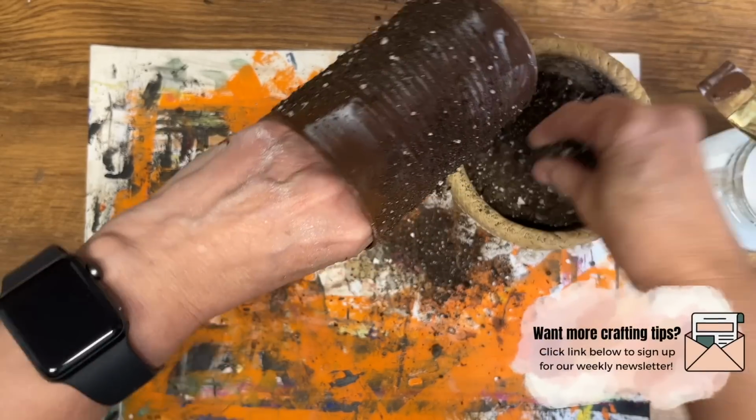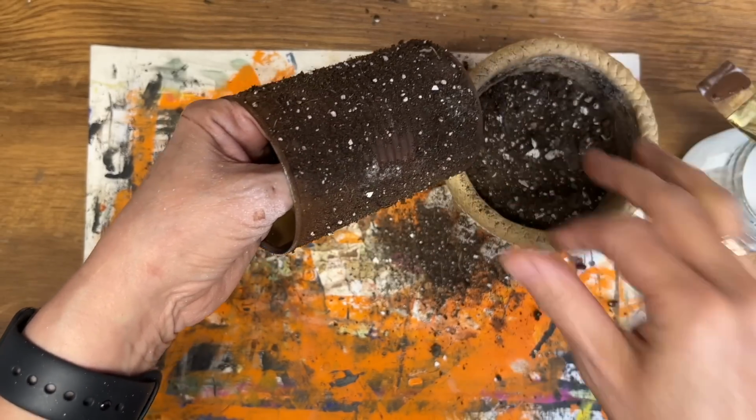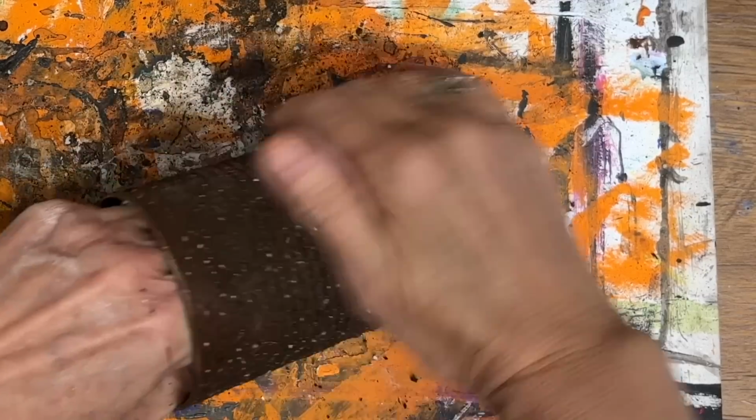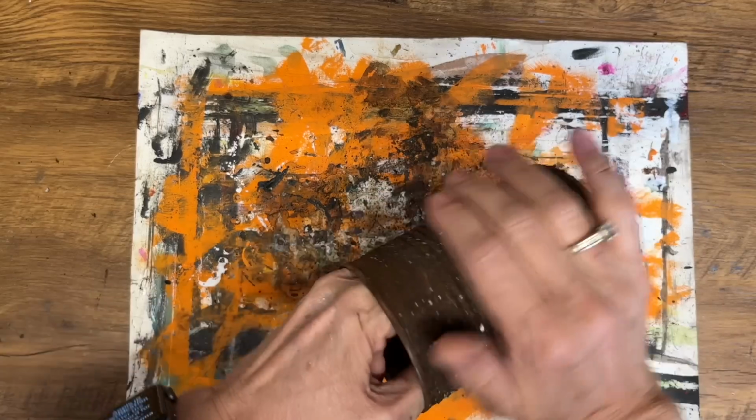After applying the Mod Podge mixture, I'm going to set it aside and let it dry completely, allowing that dirt mixture to dry and harden. And then I'm going to paint another coat of that homemade Mod Podge on top to seal it all up.